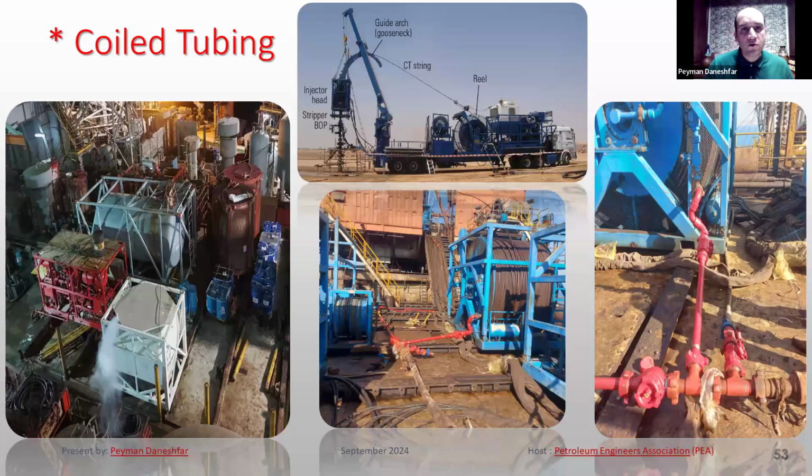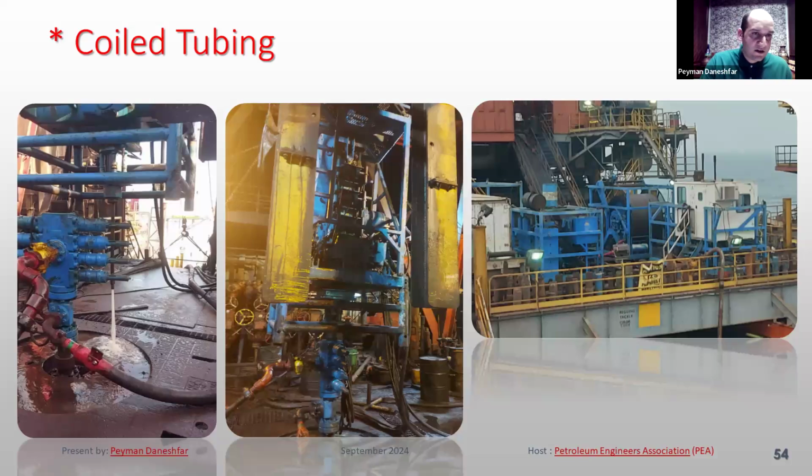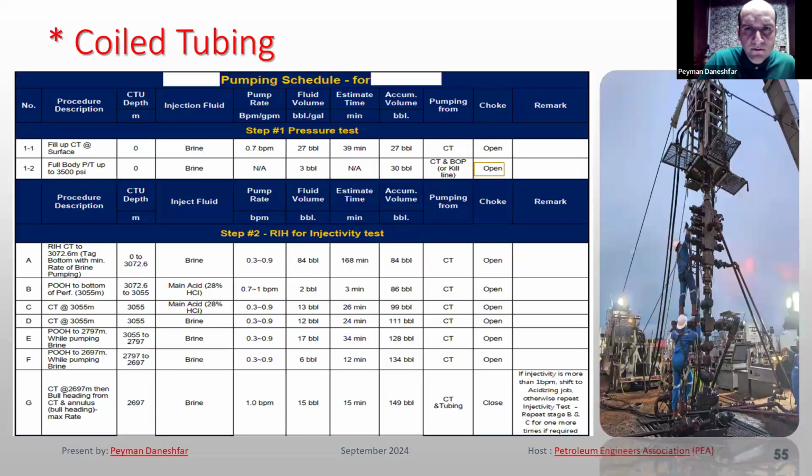And about the coil tubing, you see the rig of the coil tubing. You see on the left side of the slide, I wanted to calculate the volume of the coil and use it there, and I want to check the flowing in the coil and the rig up, and also other slides.